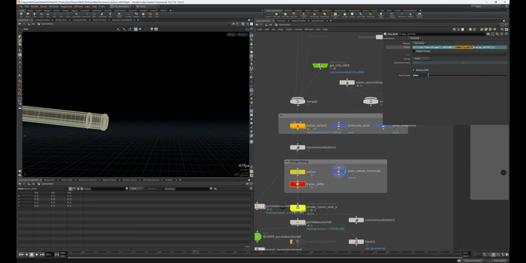current frame. And this power function here is for the toggle to reverse the shift. So if I have this toggle off, then this value is 0, and minus 1 to the power of 0 is 1, so it will add 3 frames. I'm currently at a frame 1011 and here it shows 1014. If I enable this toggle, then I have a frame of 1008, because then it will just subtract the 3 frames. And for the input source and for the input collider, I'm doing exactly the opposite.